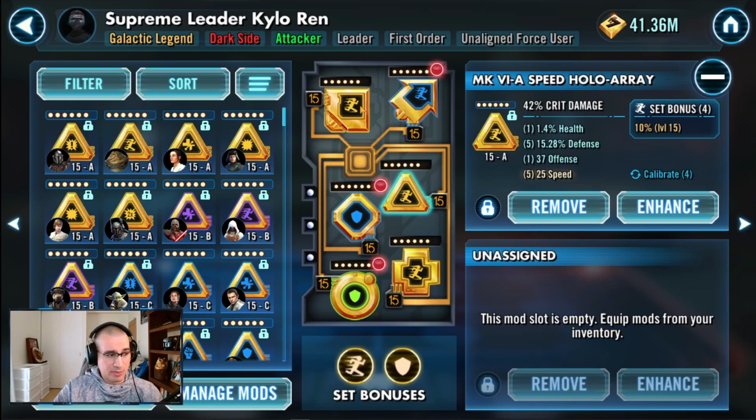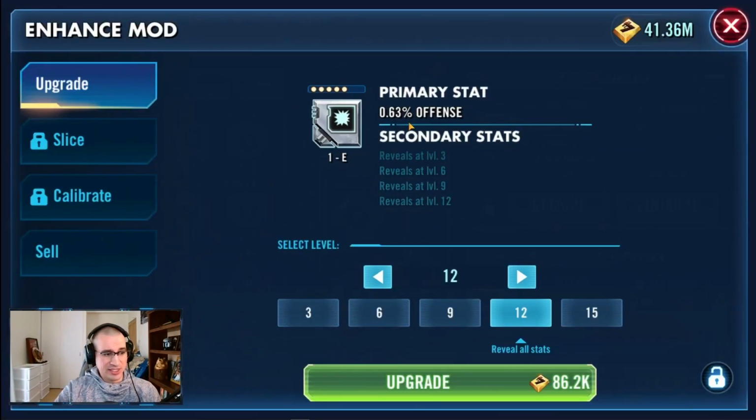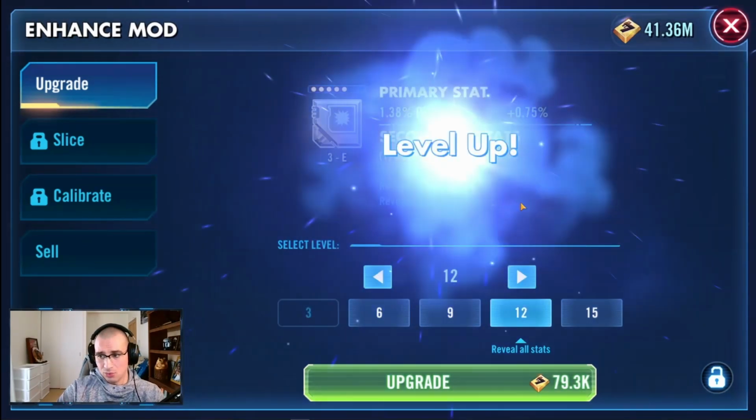So let's go ahead and talk about levels. Levels in this game determine the bonuses between mods. If you go here to enhance, you'll see that a gray mod, which is the lowest level of classification of mod, reveals at level 3, level 6, level 9, level 12. Those are the secondary stats. So we just know this square has 4 chances of having secondary stats. If we reveal all stats to 12, then that'll reveal all 4 of the stats here. Otherwise, if you reveal it to level 3 and you hit upgrade, then it's going to reveal 1 stat.